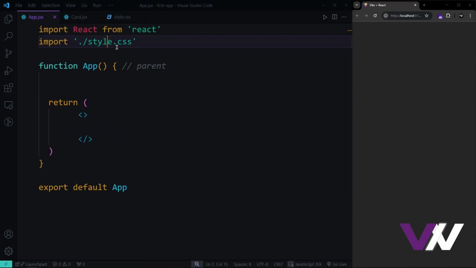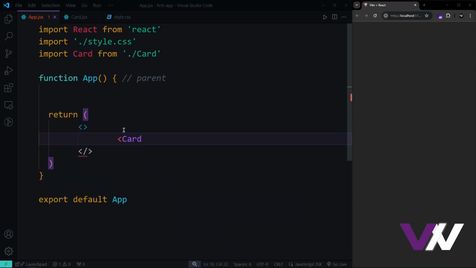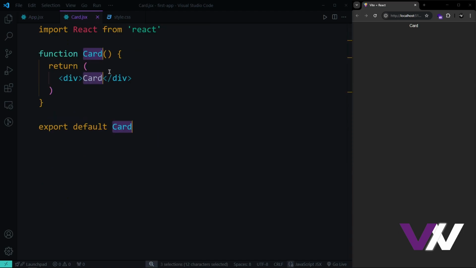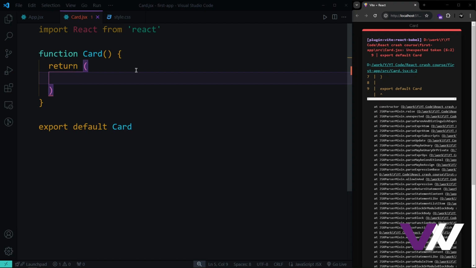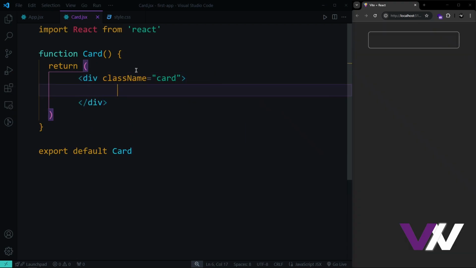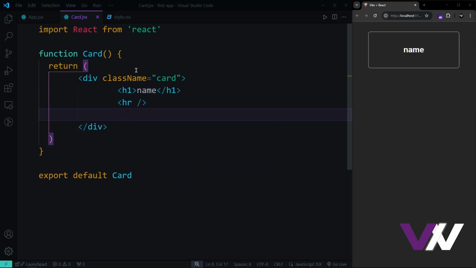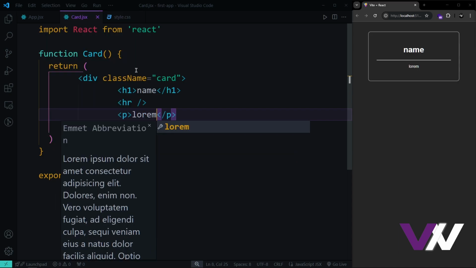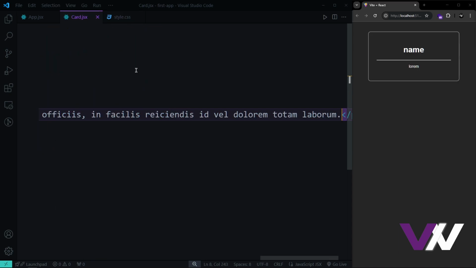So here, the first thing that we need to do inside of our app, let's say we got this Card component right here, and we should see the cards as you can see. And let's come into the Card and start coding this item. First, we're going to have a div with the class name of card, and inside of this, we're going to have a simple h1, which tells us the name of the person that we have. Then let's say we got this divider right here and have some random text. So this might be some other info about the person, let's say 30 words right here.